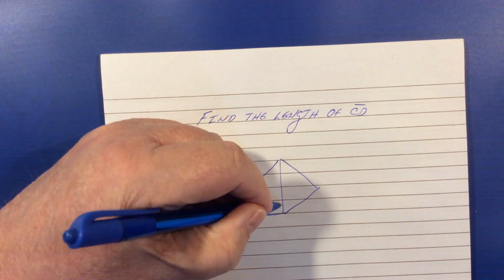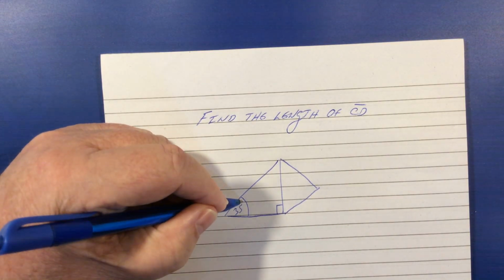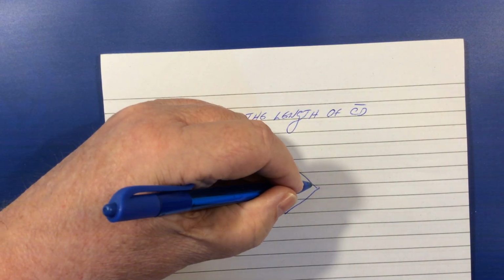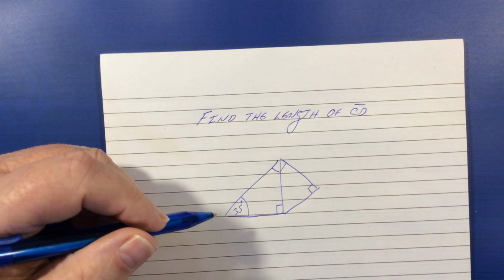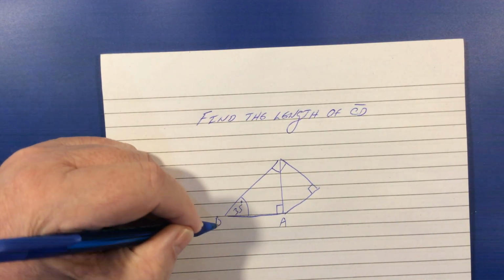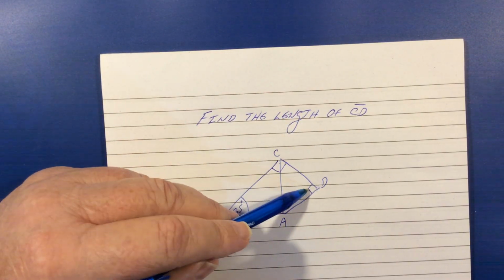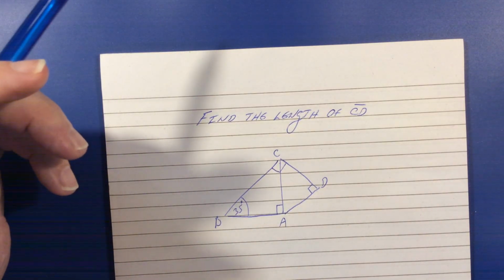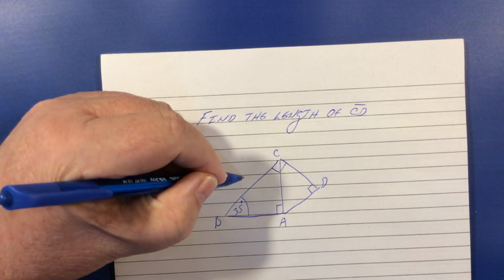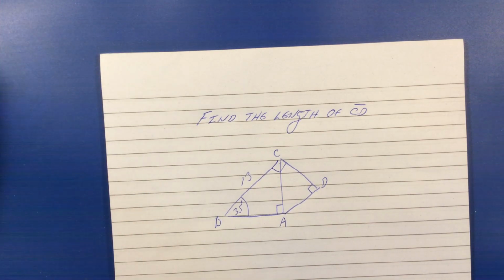You can see what I'm doing. I'm just filling in all the information that we have. So what do we have? Well, I better label this, I suppose. A, B, C, and D, so that we can at least see what we're trying to find. So, there's one more thing. This is 13 units long. I forgot about that. Apologies.